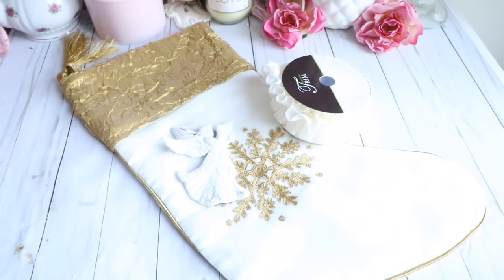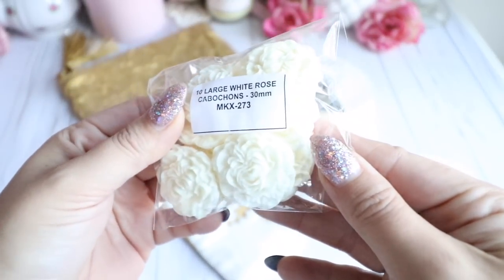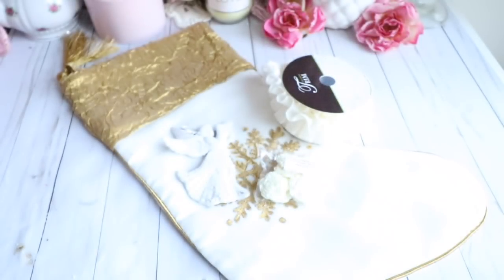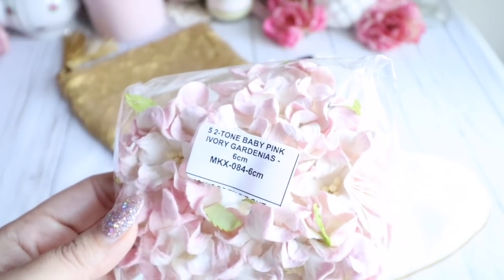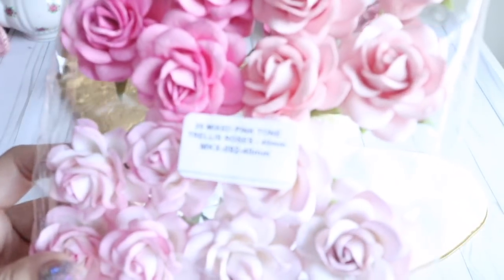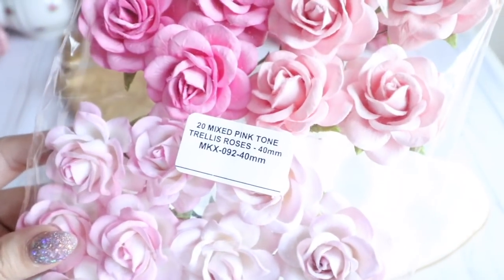I'm going to use the large white rose Cabochons, 30 millimeters from White Orchid Crafts. They're very beautiful in ivory. I'm going to use the vintage seam binding ribbon in rose petal color. It's a very gorgeous pink. And then I'll be using the tone baby pink ivory gardenia, 6 millimeters, along with the 20 mixed tone Trellis roses, 40 millimeters. So these are the biggest size they have.